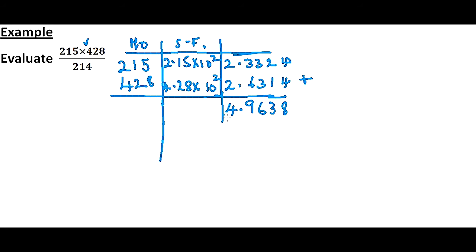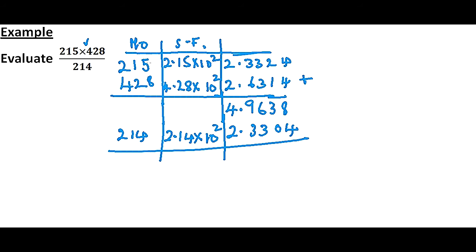Now we are supposed to divide the product of this by 214, so we put 214 there. When you write it in standard form, it is 2.14 multiplied by 10 power 2. The logarithm of 10 to power 2 is 2 point. The logarithm of 2.14, we get it is 0.3304. Then here, because we are dividing, we subtract the logarithms. So 8 minus 4 is 4. 3 minus 0 is 3. 6 minus 3 is 3. 9 minus 3 is 6. Point. 4 minus 2 is 2.